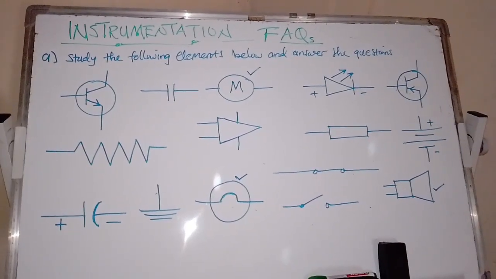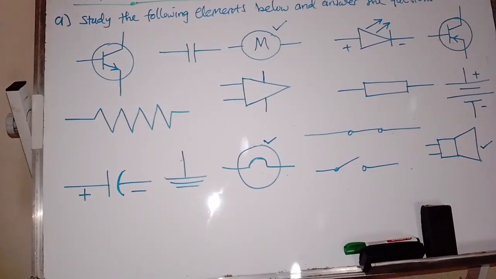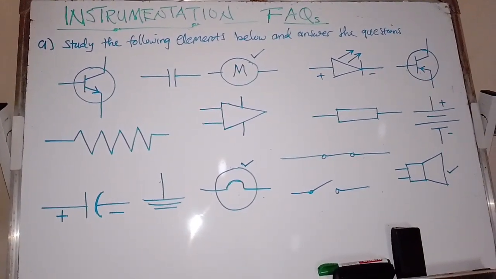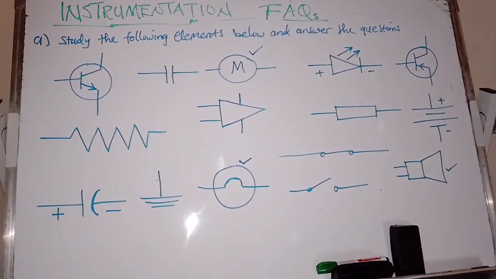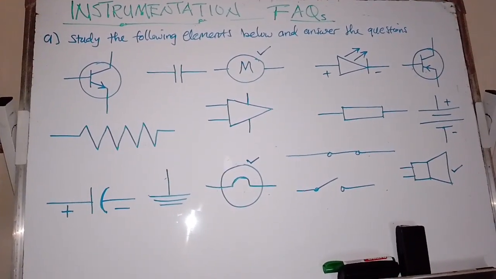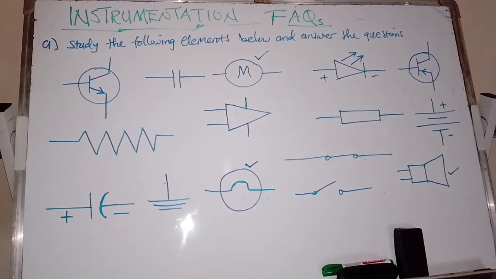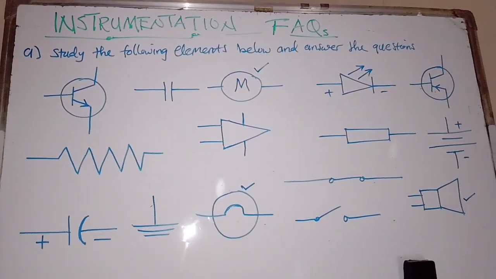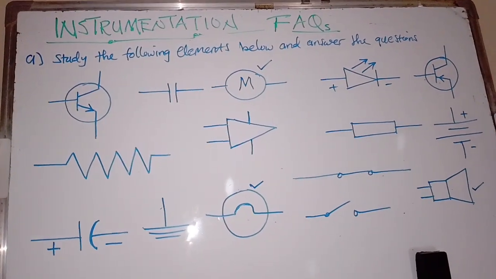So what about these other questions? Let me know in the comments. Identify component that can correct stray currents in an electrical installation. The other one is identify component that can work as an operational amplifier. Okay, once you solve, let me know. Then I'll see if it's correct or wrong. So that is the work.